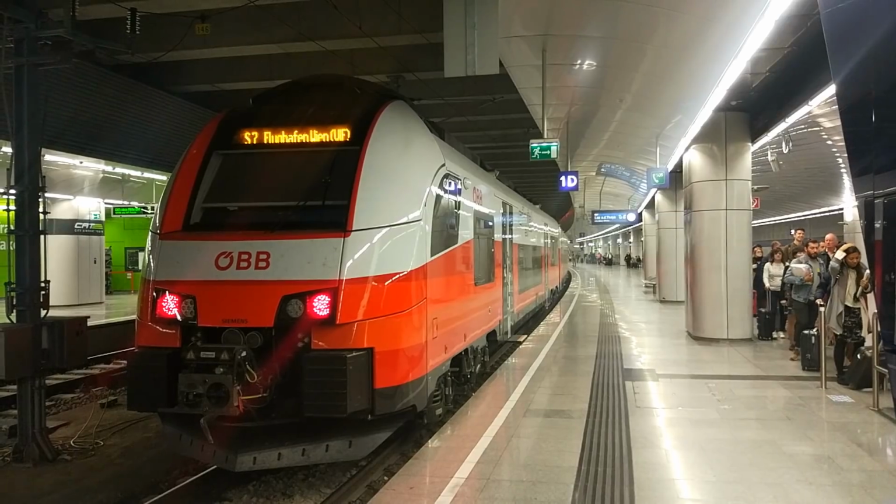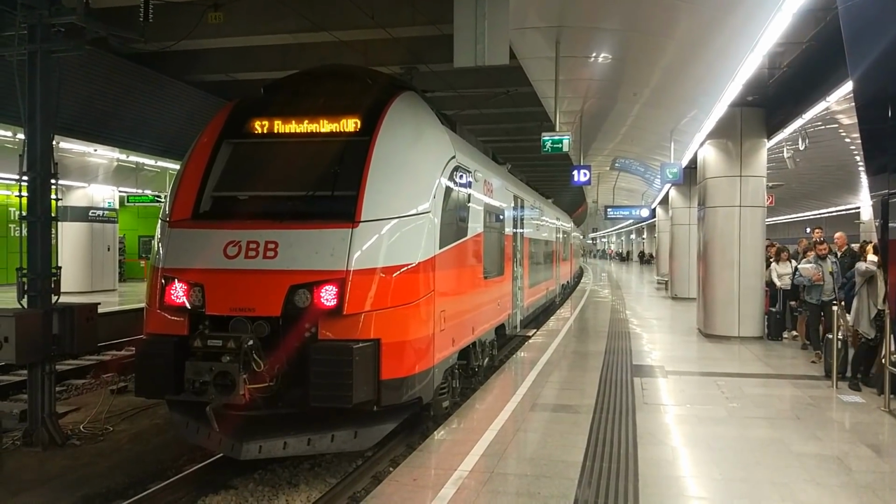Then, with a lot of airports around the world, they always try and get you to go on overpriced transport into town. Even when you're on the little bus from the plane into the airport, they play a message telling you about the expensive, fast, direct train into Vienna. But of course, I don't like fast trains because one, it doesn't stop at any stations en route, and I like to record the train leaving stations, get the acceleration sound, and secondly, it's overpriced. So we didn't go on that train. Instead, we went on the S-Bahn, much nicer.